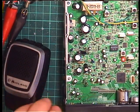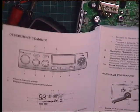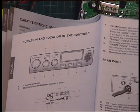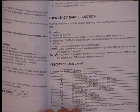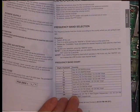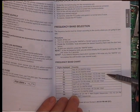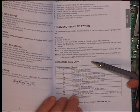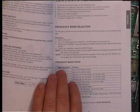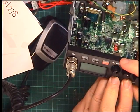Right, to set it up for the UK. Helps if we switch the power supply on. So Italian is the first language in the book, so frequency band selection. Turn it on, pushing AM, FM and scan at the same time. Rotate the channel to your desired frequency band. See, this is back in the era of 1 watt in Germany for AM. To stop your selection, press the AM FM button. So it's AM and FM and scan while switching on. So AM FM, scan, switch on.